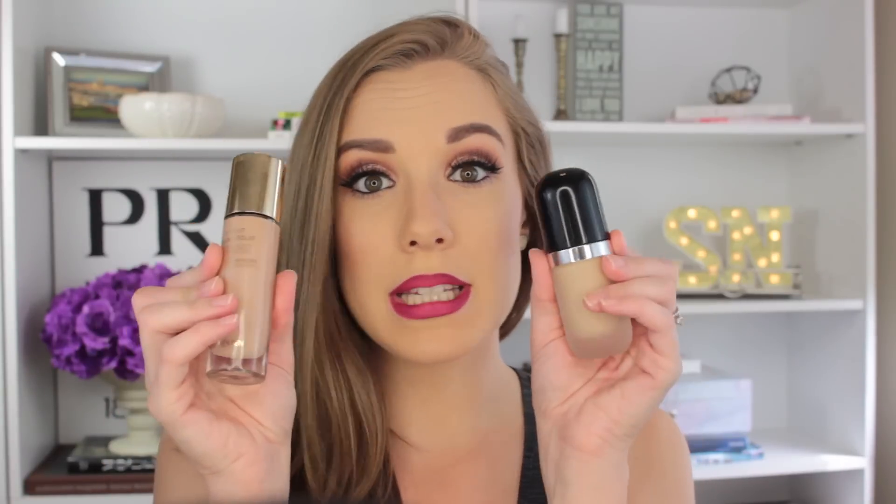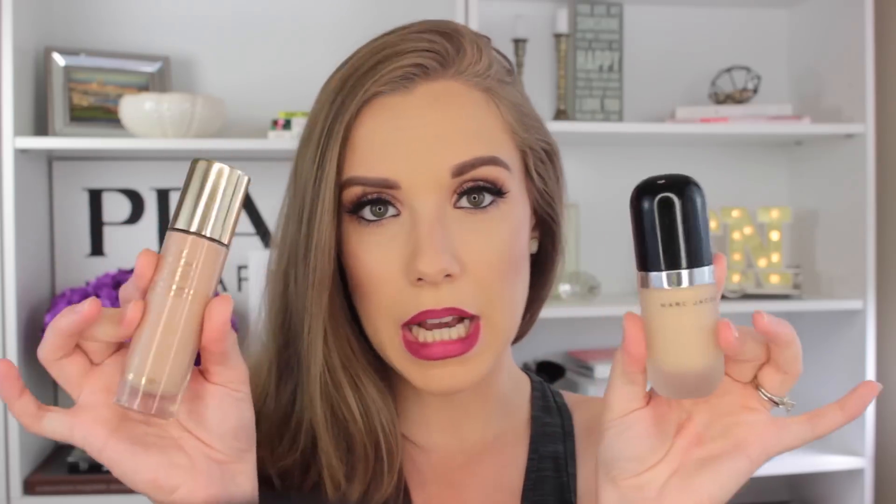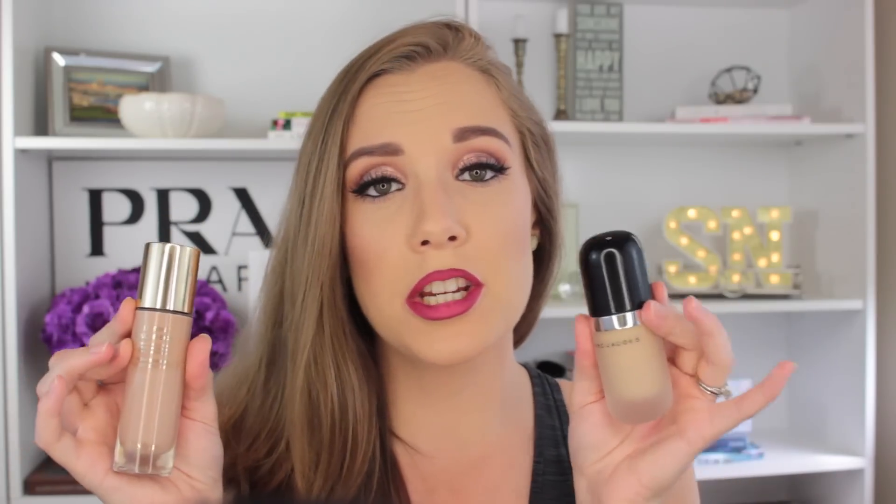It's a great formula. It's amazing. I really love the coverage and the way it wears. I think it's beautiful and flawless, especially for on camera. So if you're like me and you cannot find your shade, I at least was able to find one that was close but just too yellow. So I actually mix this one with my YSL Touche Éclat foundation. The two mixed together is amazing. I tried this one out on its own and it's beautiful — matte, long wearing, and gorgeous coverage. But because of the shade, I have to mix them together.